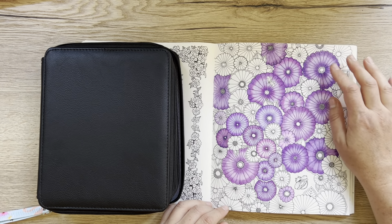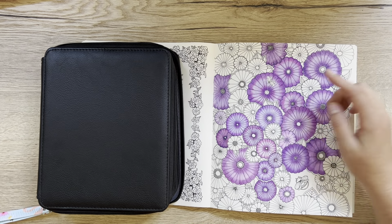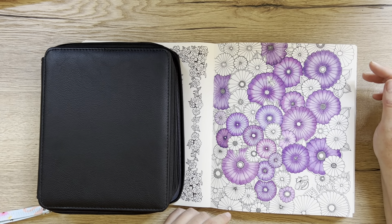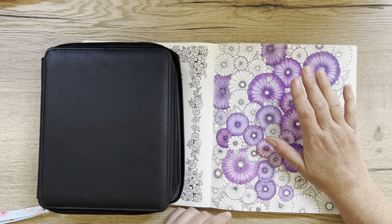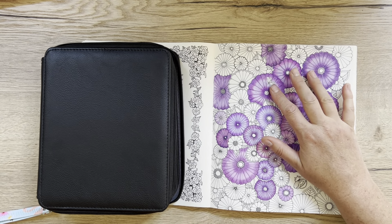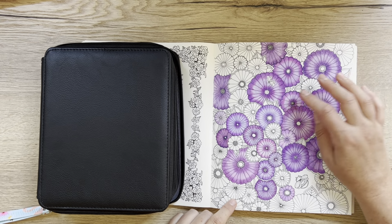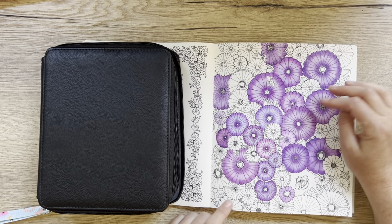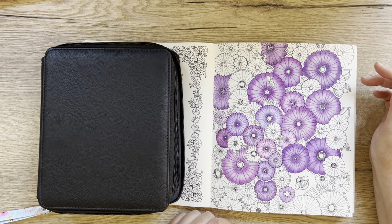I think in the long run, the Polychromos are actually cheaper than the Prismacolors, because the Prismacolors are soft pencils, so they go down. But don't get a budget set. Get an expensive set. Get yourself a professional set, because you'll love coloring so much more. I go to the budget sets because I need reminders that the more expensive sets are just worth the money that I put in them. In the end, they just really are.